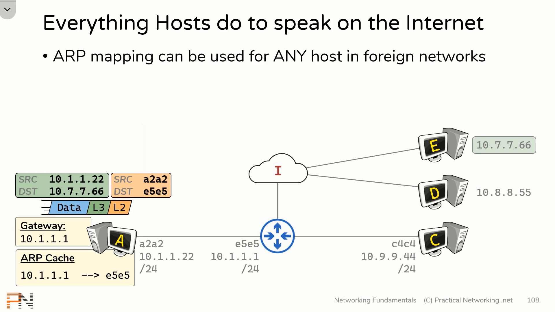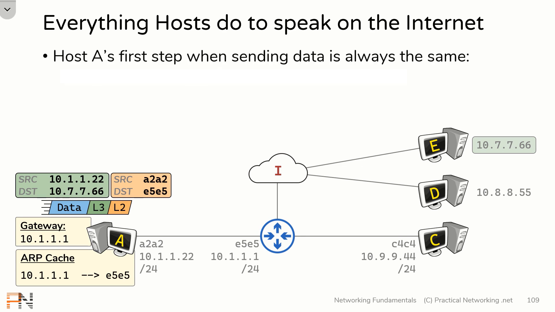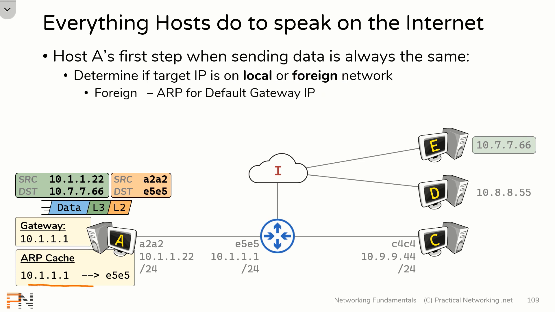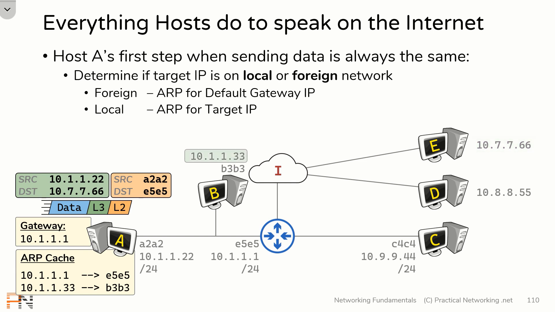It's important to understand that this ARP process is very crucial to how data moves through a network. The first step any host takes when trying to send data is to determine if the target IP is on the local network or a foreign network. If it's on a foreign network, ARP is going to try and resolve the default gateway's IP address. If it's trying to speak to something on the local network, ARP is going to try and resolve the target IP address directly — which is the illustration we showed in Part 1, where for host A to speak to host B, the ARP entry created was for host B's IP address directly, allowing host A to create the layer 2 and layer 3 headers to get data from host A to host B.